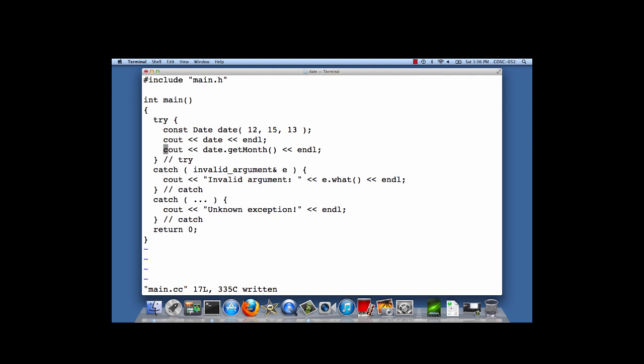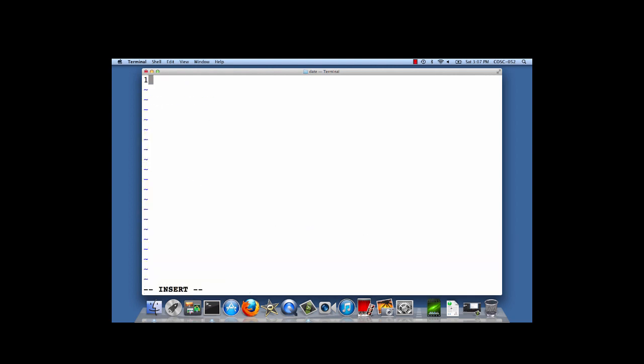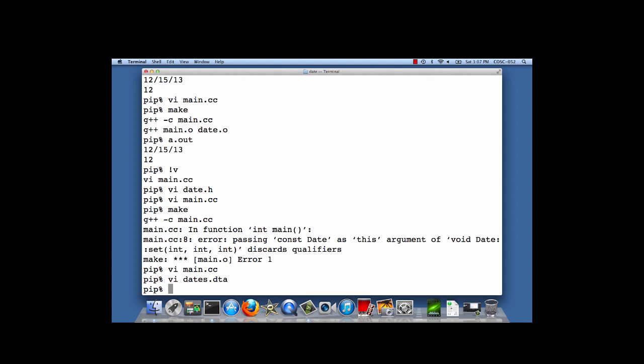So now let's say, for example, I want to read some dates out of a file, and I'm going to create a file called dates.dta, and I can just type in a bunch of different dates in here. Just like that. And now I want to open and read those dates from that file.